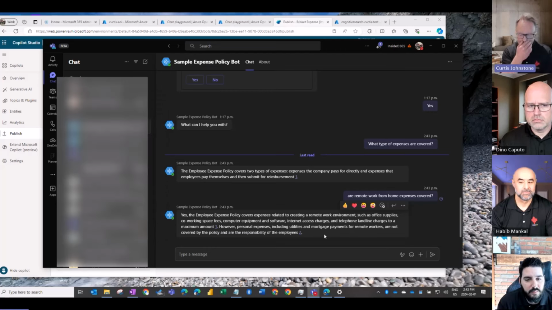I find this really powerful. People will be in Teams working away. You can upload, like I said, an HR document or an expense policy. And how many of us have been traveling and wondered whether something's covered, like an Airbnb? If it's right here in Teams, you can ask it and get an immediate answer. All right, so that's that.